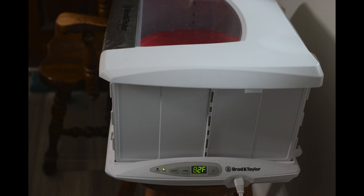I use this proofing box for bulk fermentation, which is the time between mixing the dough and shaping the dough. Ideally, I try to keep the internal temperature of the dough between 75 and 78 degrees Fahrenheit.